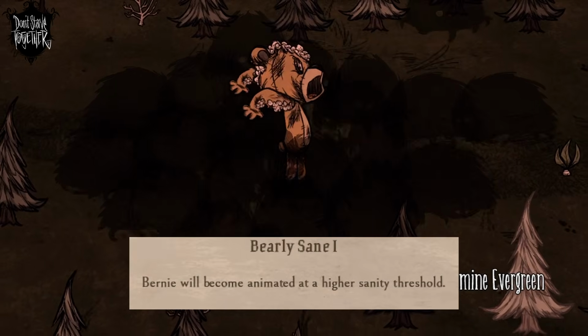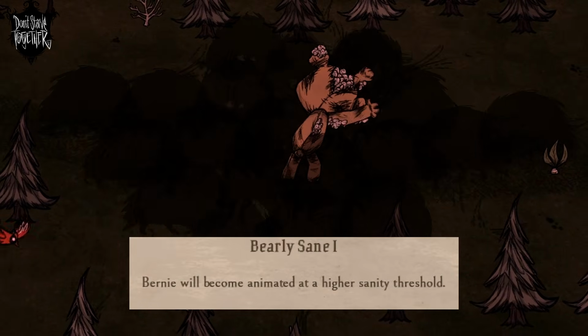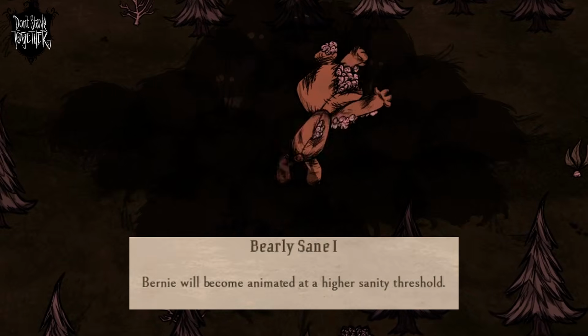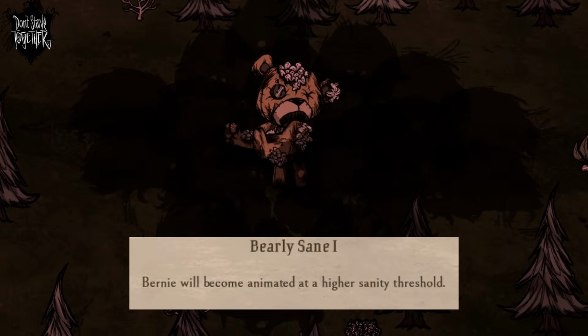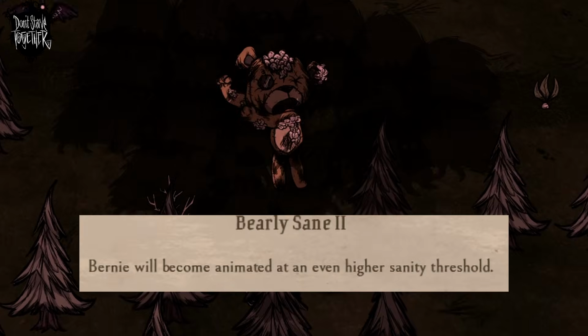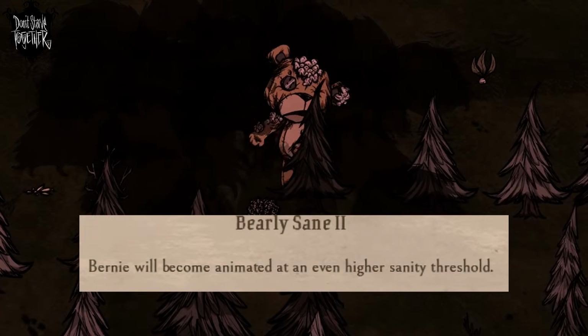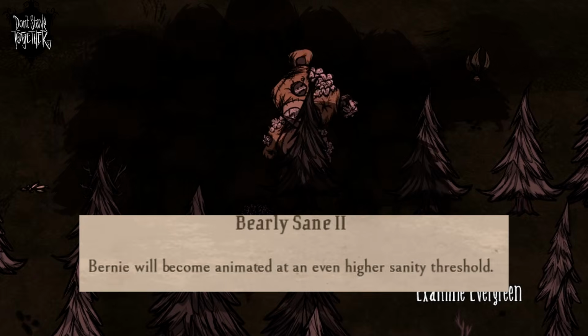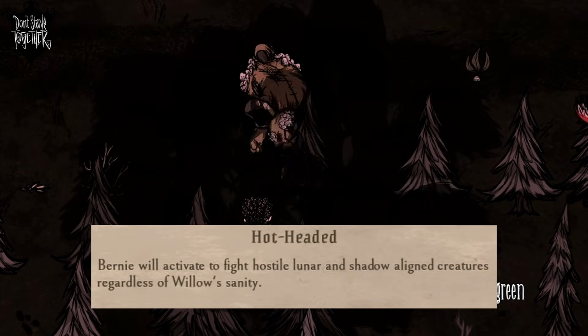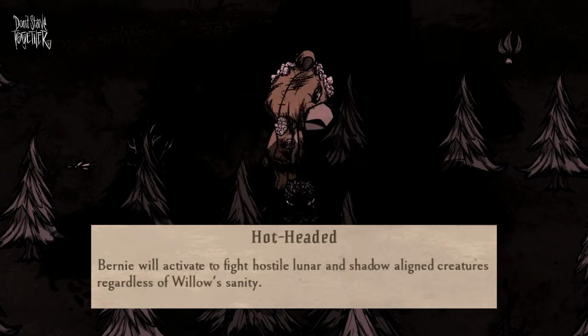Bernie becomes animated and large whenever Willow is at 30% sanity instead of 20%. This means that Bernie will now come to your aid before nightmare creatures actually attack you. That's nice. Barely Sane 2 causes this effect to be even greater, having Bernie become large at 50% sanity. But all of that is dwarfed by Bernie's Hot-Headed skill. This is essentially Barely Sane 3, but Clay decided to give it a fancy name for whatever reason.